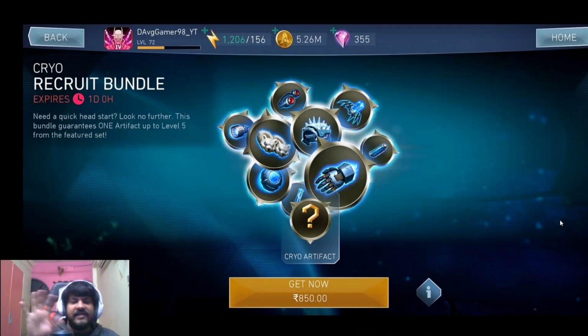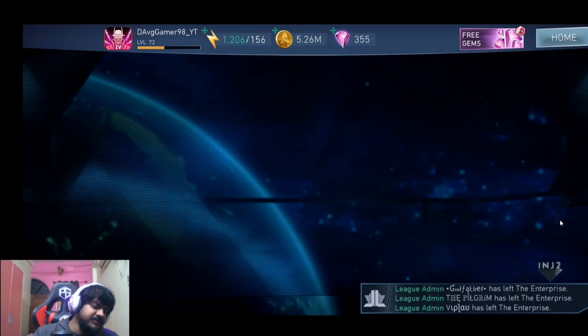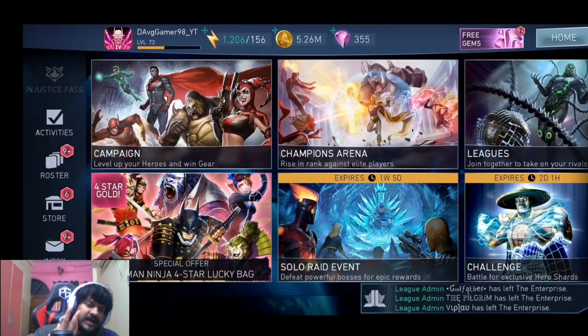Overall, these artifacts get this rating from me. It's complete garbage, guys. It's complete garbage. Thermal gloves is good. The spider is good. And I think that freeze grenade is good. That's what I would say. Those I would rate as top 3 artifacts.